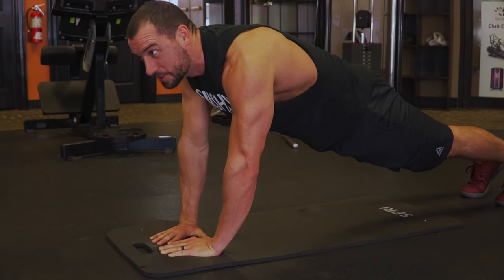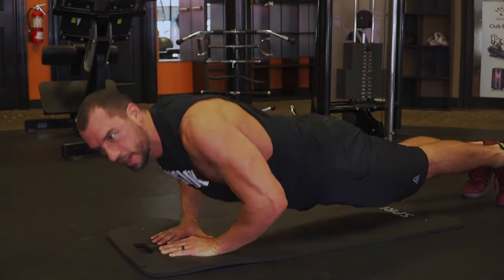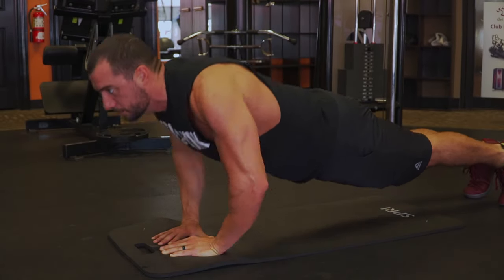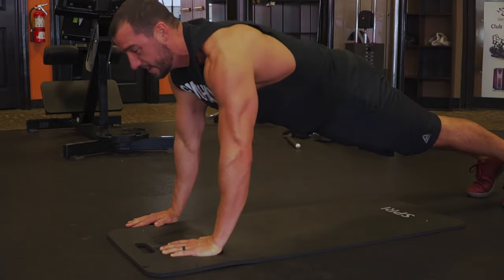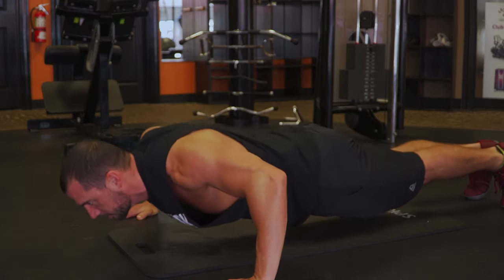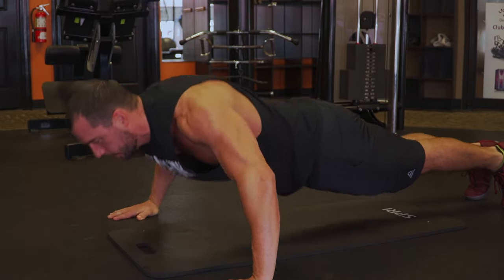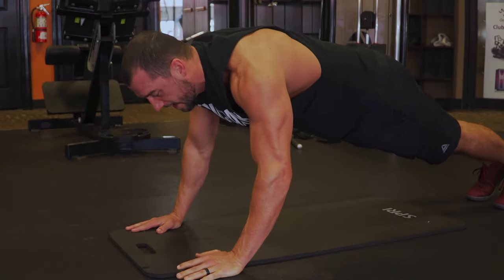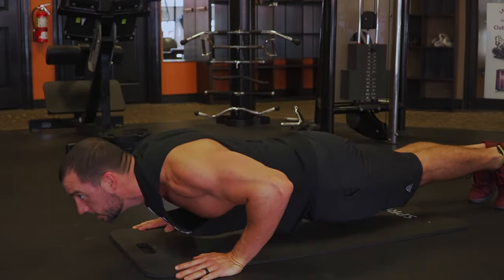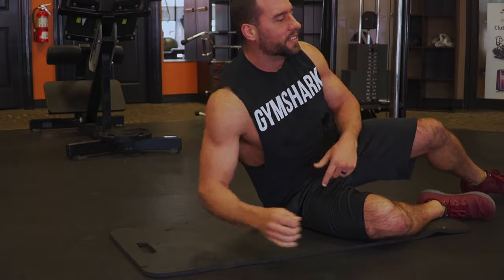We're doing three-way push-ups, then three-way crunches. For the first way — push-ups — I'm going to be doing 10 diamond push-ups. Everything's going to be 10. So, 10 diamond push-ups. I'm going to go from diamond push-ups to super wide push-ups, really trying to focus on using my chest on these. Super wide push-ups for 10 — I'm terrible at counting, all my clients will attest to that. And then just 10 normal push-ups right after. Probably 10.